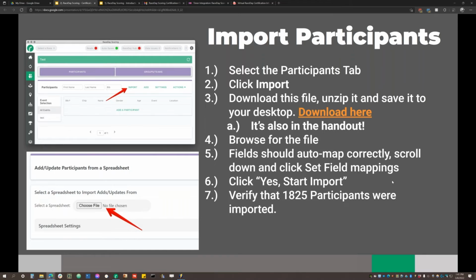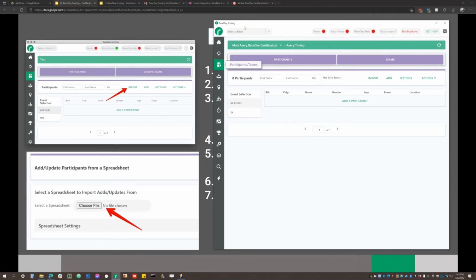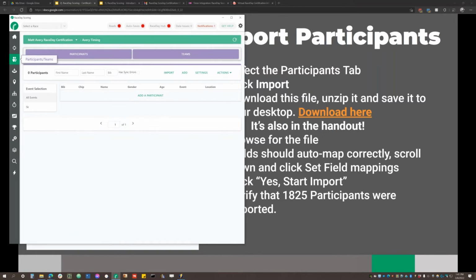All the fields should be auto-mapped correctly, so you shouldn't have to change anything here, but I'll show you as we go through where you could if you needed to. And then we'll start the import and verify that all the participants got imported. So let's just walk that through a little bit slower here.